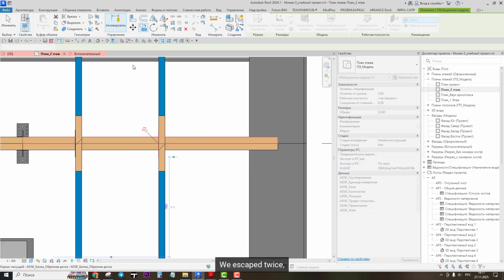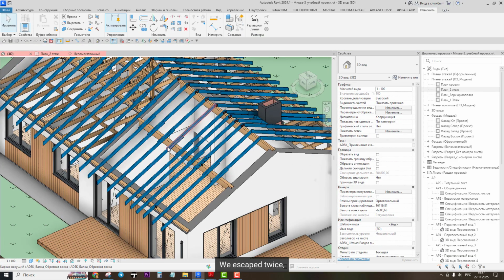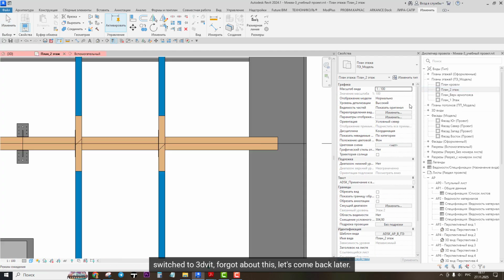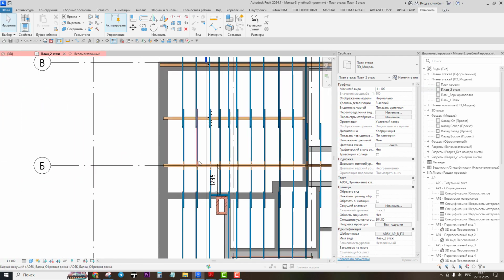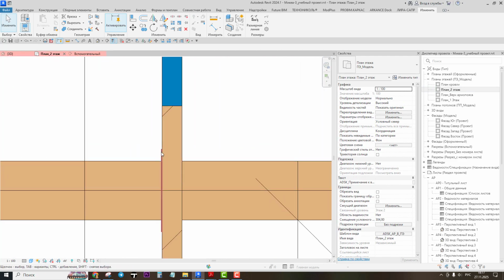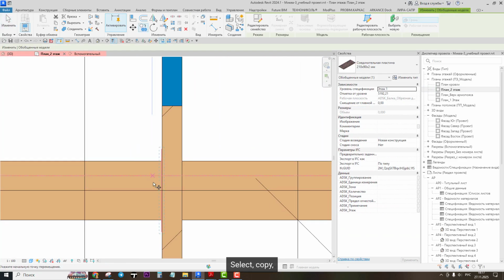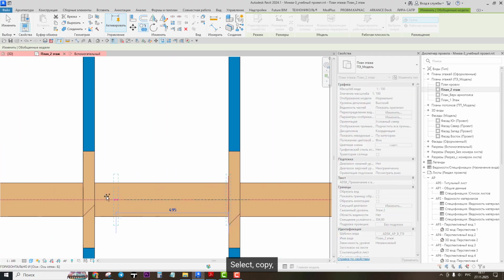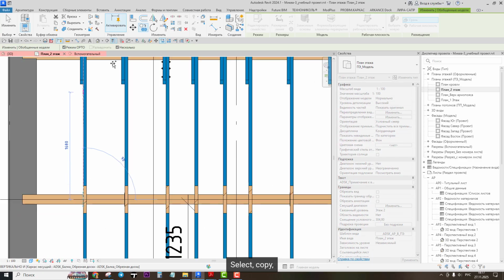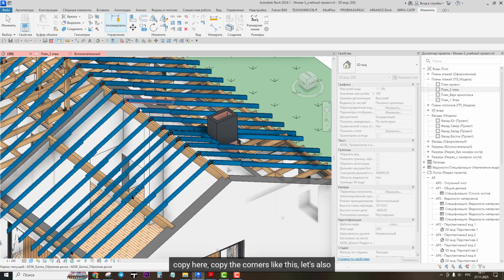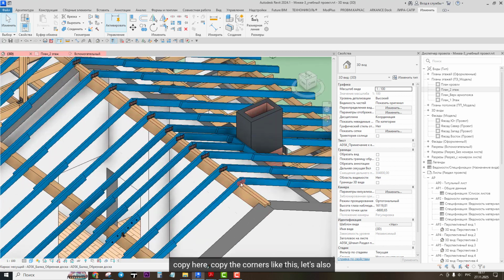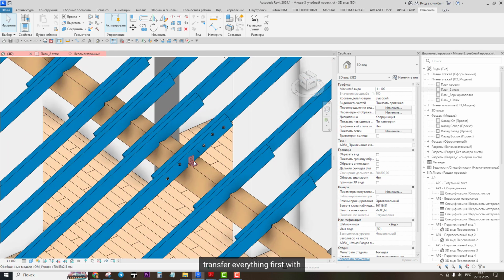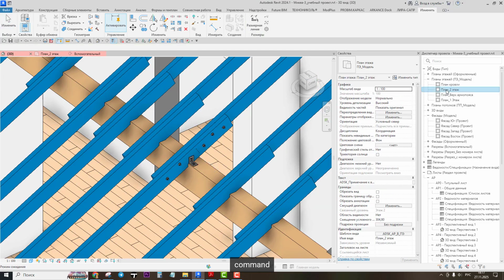We escaped twice. Switched to 3D view. Forgot about this. Let's come back later. Select Copy. Copy here. Copy the corners like this. Let's also transfer everything first with the command.